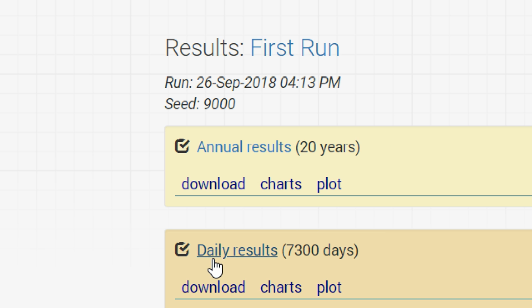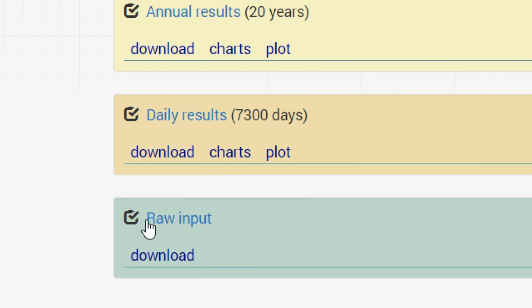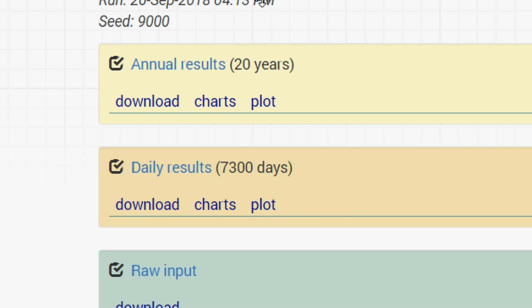Daily results is the daily results for the model, and it's 7,300, which is actually 20 years. And below is the raw input. I will later explain this, but this is more for debugging purposes and not something that we should concern ourselves about.